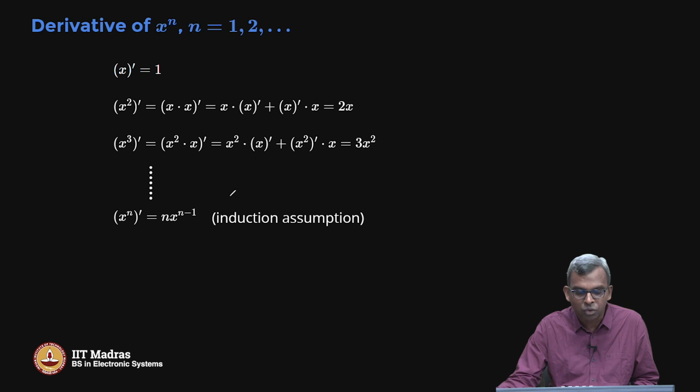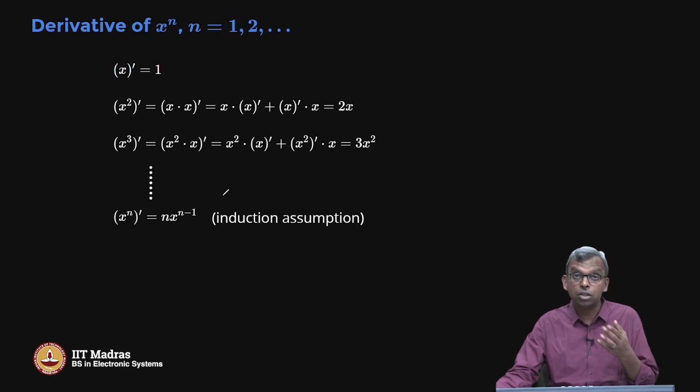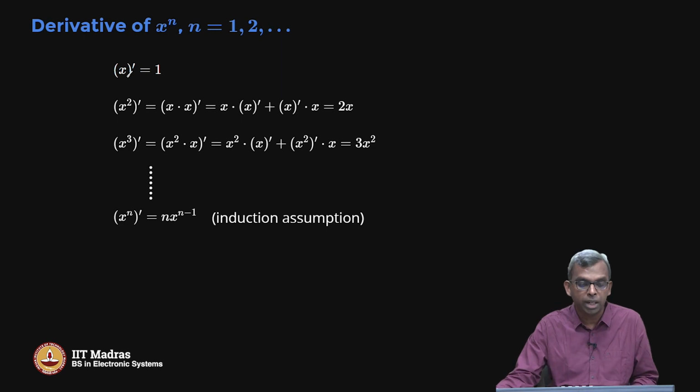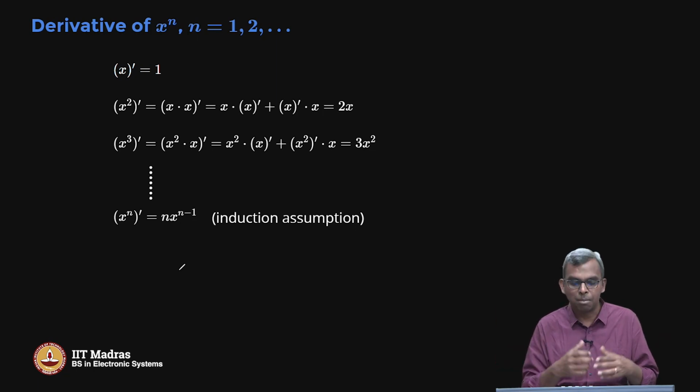So how does induction work? Basically, you assume this is true, okay, and then try to ask, is the same true if I replace n with n plus 1, okay? So I've assumed up to n. Can I replace n with n plus 1, and will the same thing be true? If that is true, magically notice what happens. For n equals 1, it is true. For n equals 2, it is true. And for n, if it is true, then n plus 1 is true, okay? So I've logically now shown for all n, for any n, okay? So that's the magic of induction.